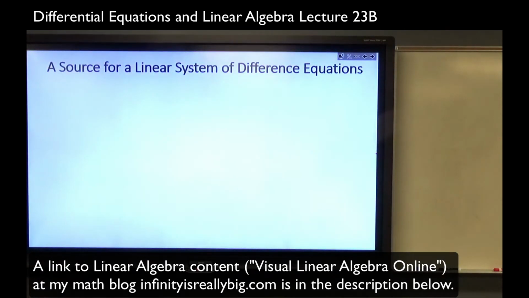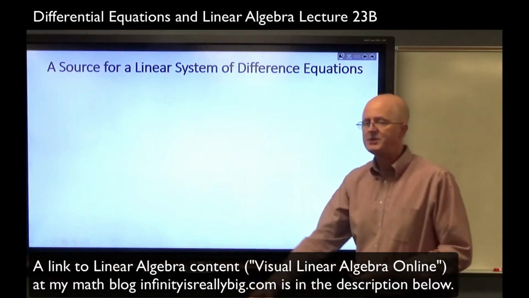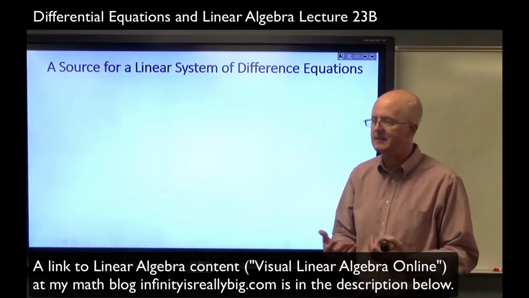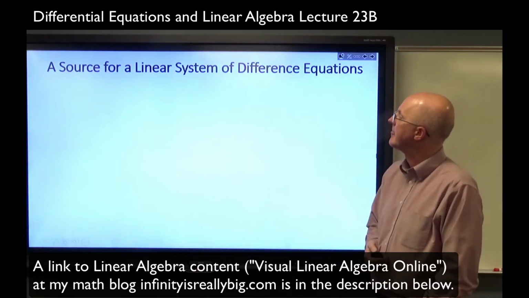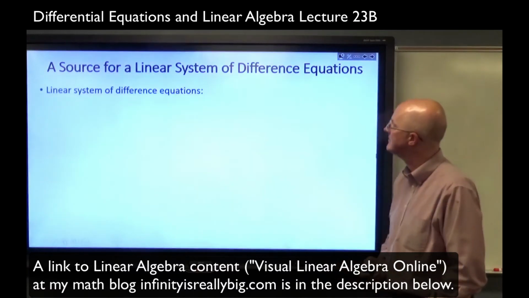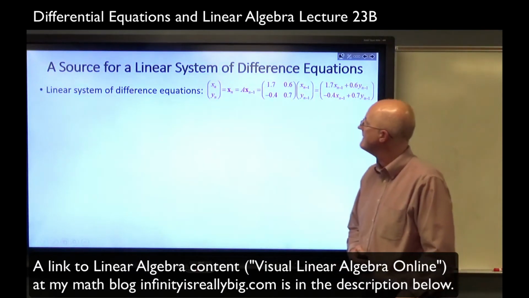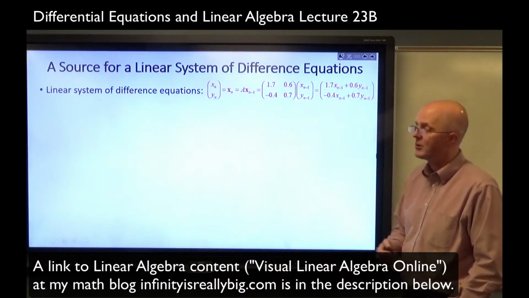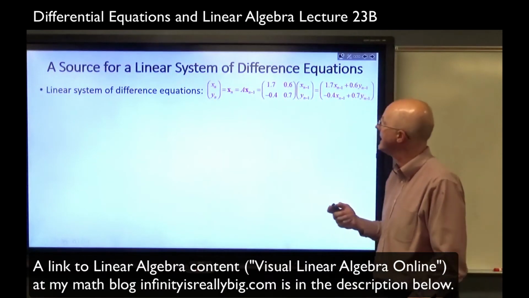Let's do another example. Two more examples. Here, a source. With the differential equations, when I had a sink, I talked about doing a source by negating all the signs of the entries of the matrix. Here I'm doing a completely new example. This one here. There's our matrix. I'm going to go quickly through this stuff, and I'm going to show you Mathematica at the end. This will be a shorter lecture than lecture A.